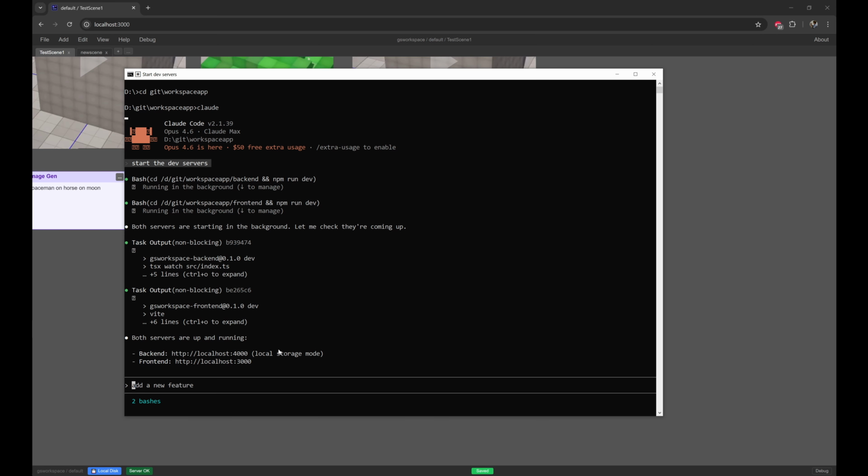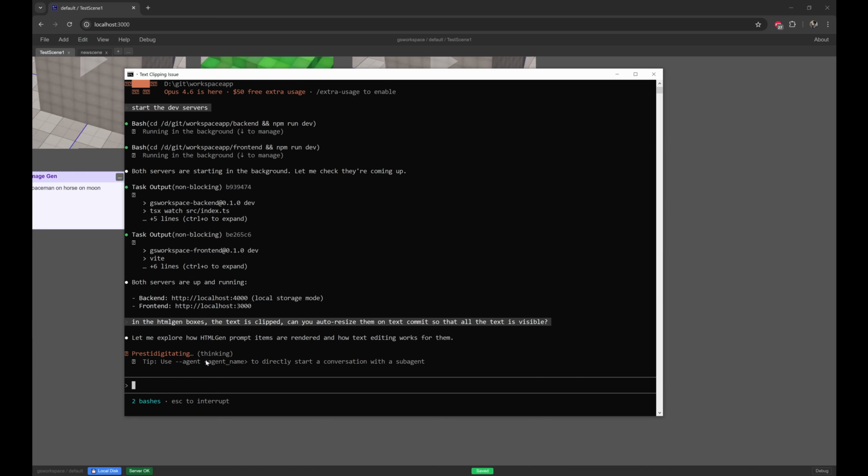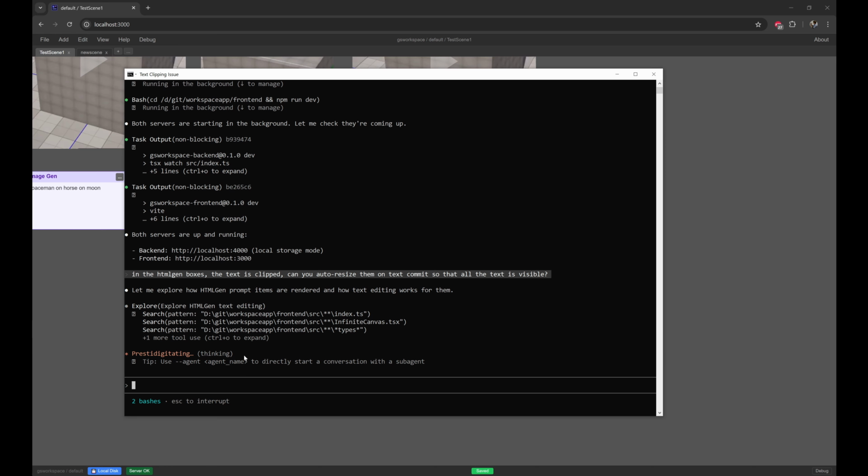But what I'm going to do is go back here and say, in the HTML gen boxes, the text is clipped. Can you auto resize them on text commit so that all the text is visible? Hit enter. So now it's going to think, and I'll fast forward in the video while it goes through this, so we don't have to wait, because it might take a minute or two.